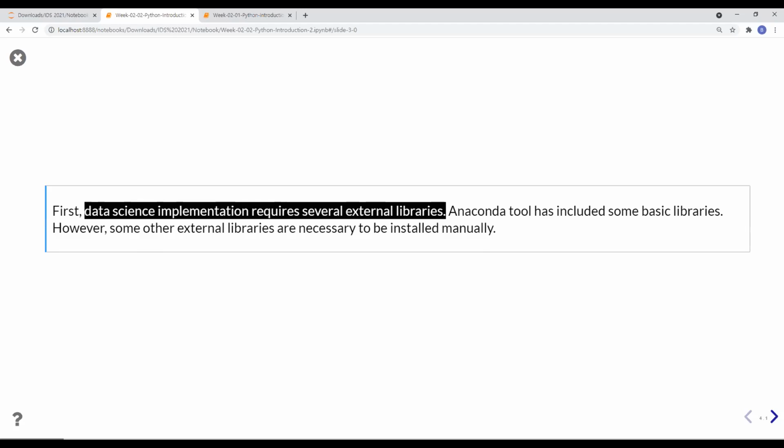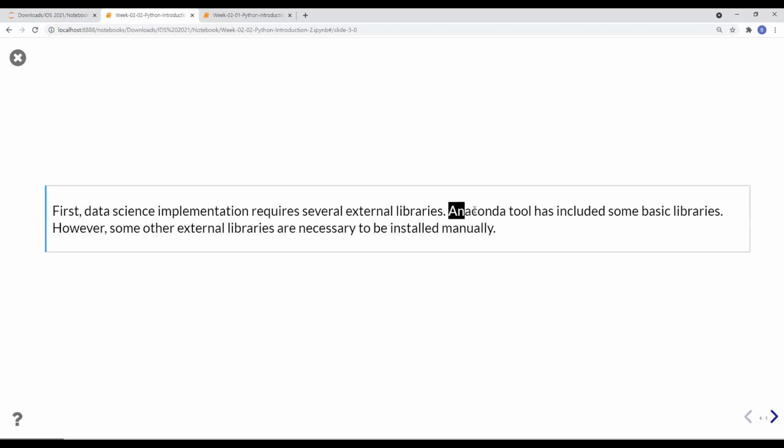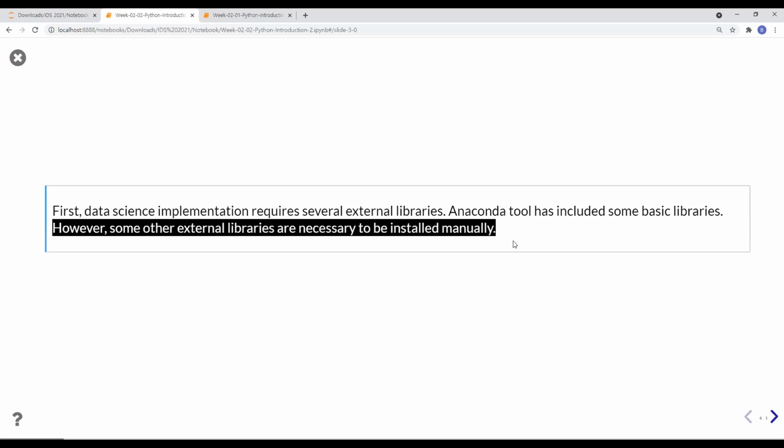But people try to make their own libraries, and they share them in GitHub and in the Python repository. The Anaconda tool has included some basic libraries. However, some other external libraries are necessary to be installed manually.